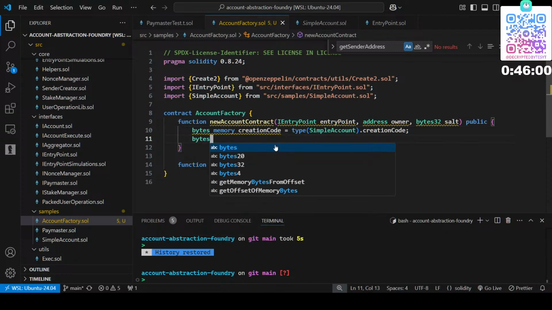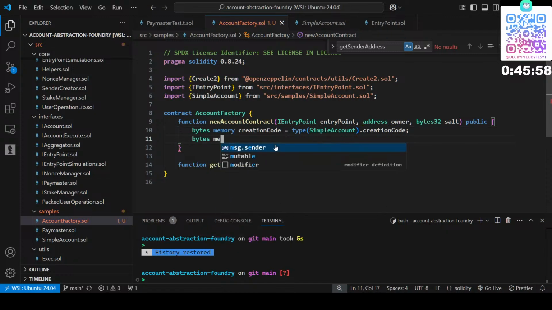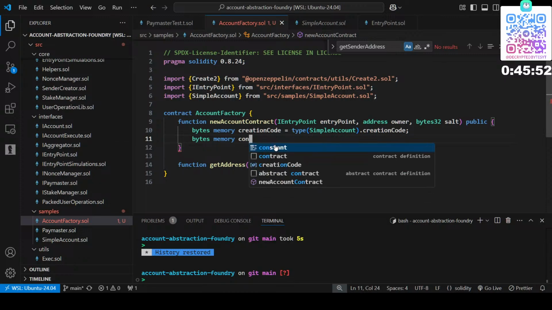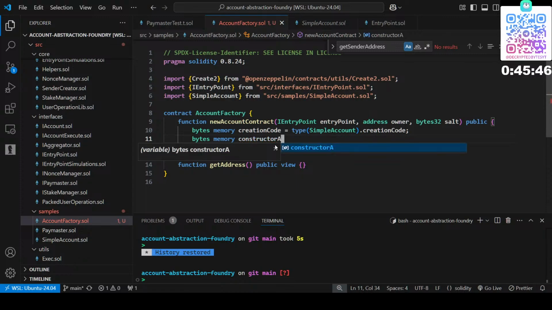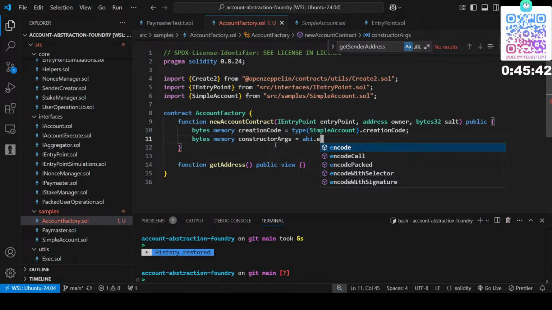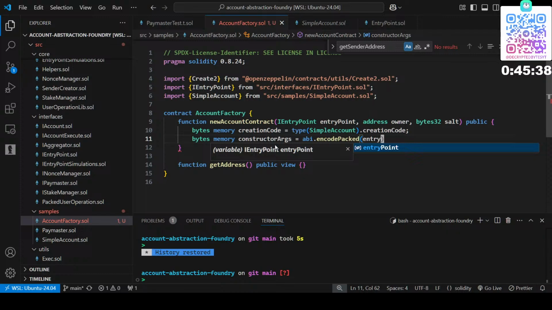Then we have bytes memory constructor args equal to abi.encodePacked entry point, owner.